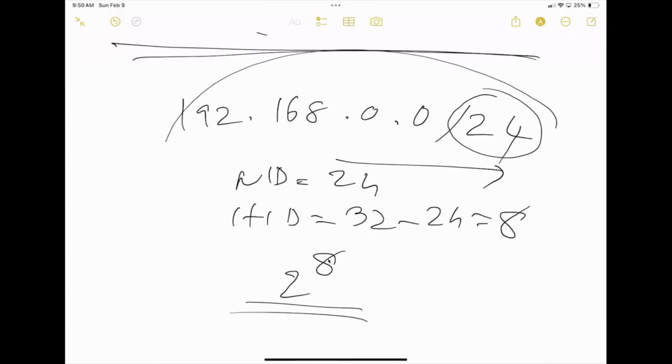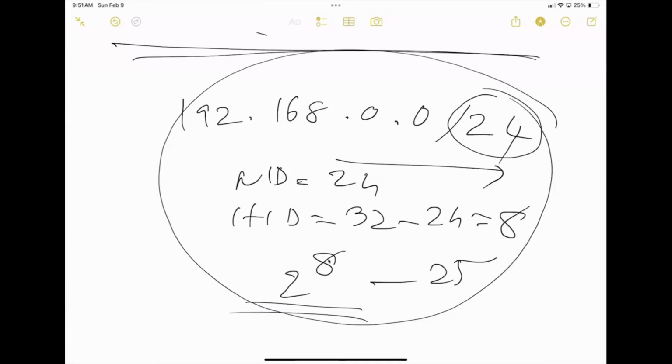So this part you read it or write it a few times so that it is clear for you. It is very simple, 2 steps. 2 to the power of 8. What is 2 to the power of 8? That is 256.